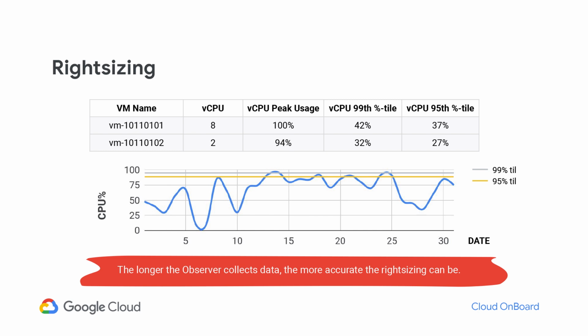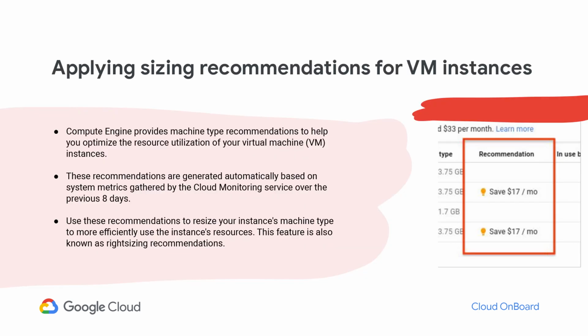In Google Cloud, you have recommendations, which really help you understand the whole process. The Compute Engine machine type recommendation allows you to optimize the resource utilization of your VM. Compute Engine on Google Cloud monitors the CPU and the memory utilized during the running of that VM, and then makes a recommendation using the last 8 days of data.